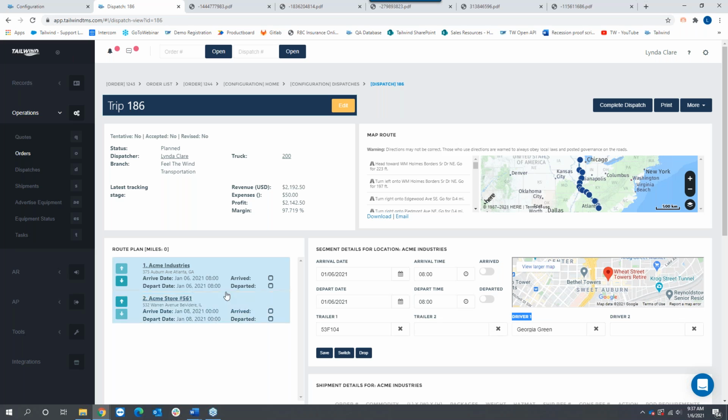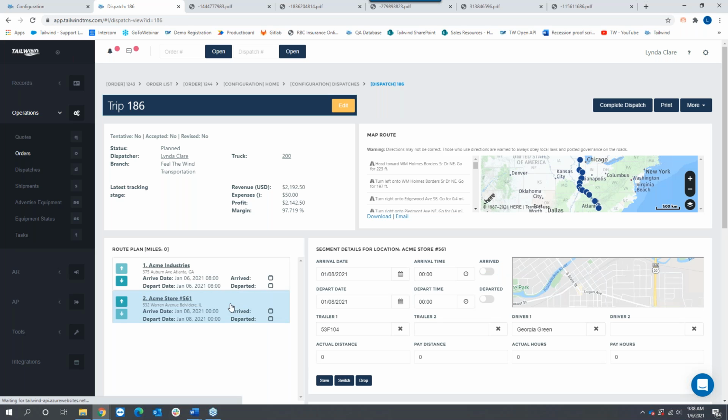Georgia receives this dispatch on her app, and when Georgia goes in to Acme Industries in Atlanta to load, Georgia can press a button on the app on her cell phone that marks this flag in your database. We'll even populate the time that Georgia sent you the message. So these flags can be set directly from your driver's cell phone.